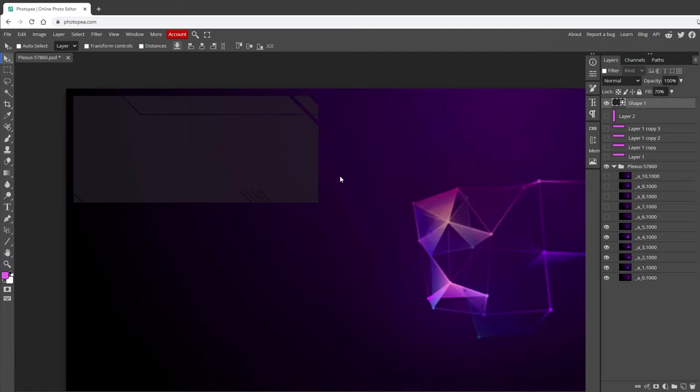So one more time, I will show the helper layers like so, and then I will create a copy of this window again by a few different ways, for example duplicating layer and then moving it with the shift key pressed, so it's moving horizontally or vertically, and then using arrow keys to make some slight adjustments. And again, one more copy for the third panel like this, make sure it's aligned properly, and then hide all the helper layers. And if any time I decide I want to make it different, for example I want this header to be more visible, I can double click this effect button, go to inner shadow, and maybe increase the opacity to 100%, and do this of course for all the other layers.